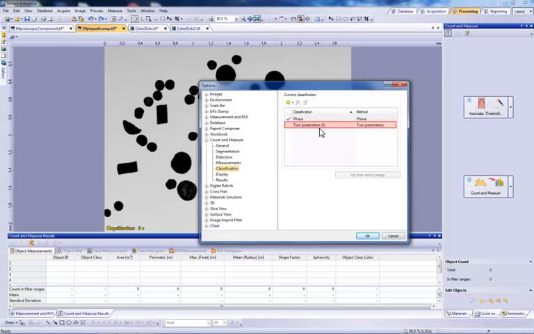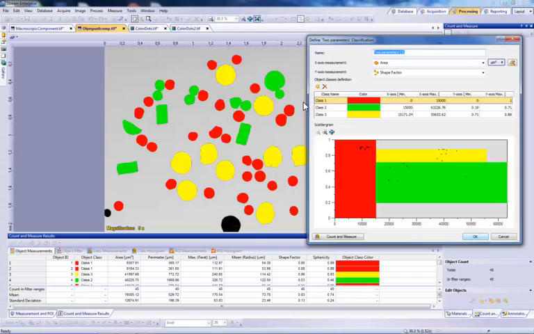First, we will select the 2 parameter classification that was already set up. The star button would be used to create a new 1 or 2 parameter classification. Now we can define this preset classification by selecting the Define Classification button at the top. In this 2 parameter classification, we define objects in classes by area and then shape factor. Shape factor is a determination of how round a detected object is, based on 1 being perfectly round and less than 1 being less round.